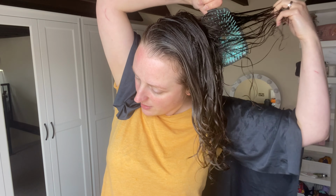Okay, so on the top sections, I am gonna work at lifting away from my root, because the one thing I'm a little bit nervous about is doing this finger coiling. It might pull my hair down and actually cause my curls to be more elongated and flatter at the root, and I do not want flat roots. Brush that through, doing so many things I wouldn't normally do, like brushing through stylers. But hey, it's good to try new things, right?